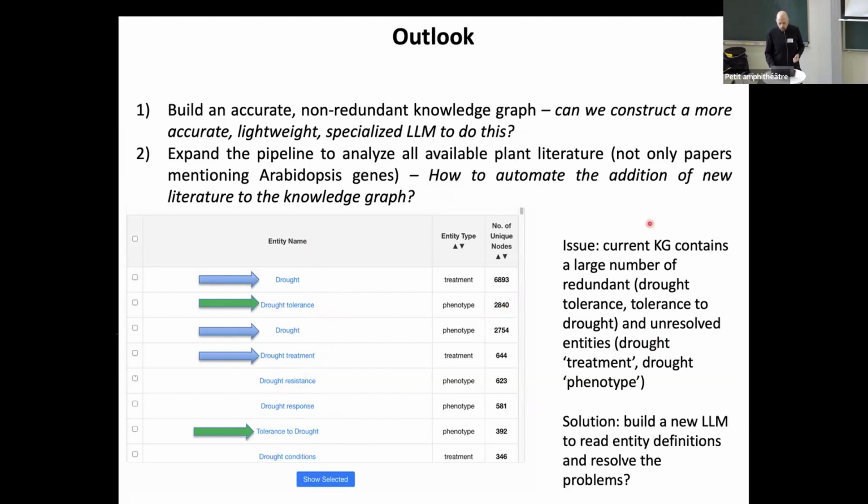And the way we want to solve it is we want to actually feed back those entities to the large language model and ask it, well, what do you think? Which of those entities are actually the same thing? And we can actually use it to put the same entities into the same cluster. And it actually works pretty well. I just did not have time to show you about that.